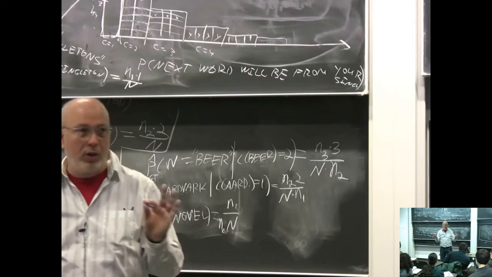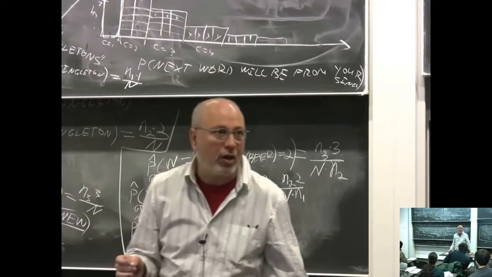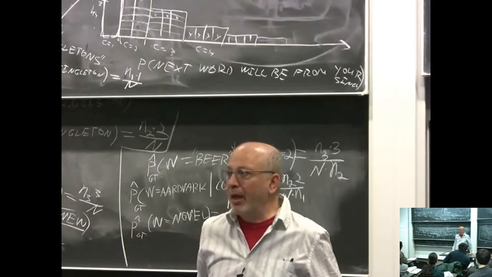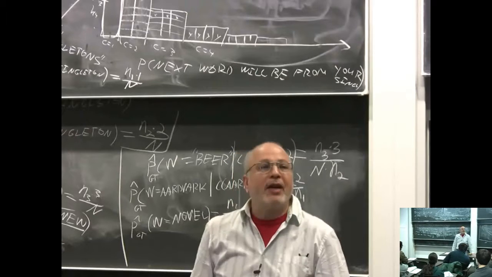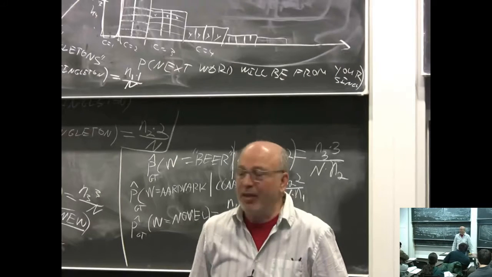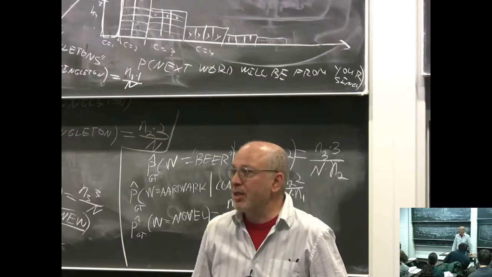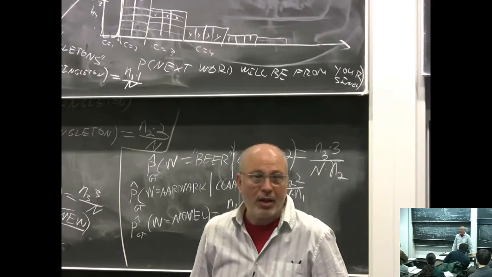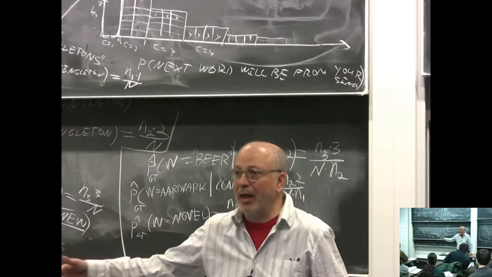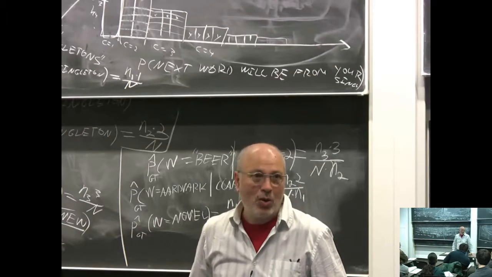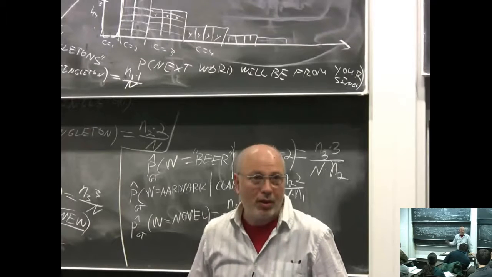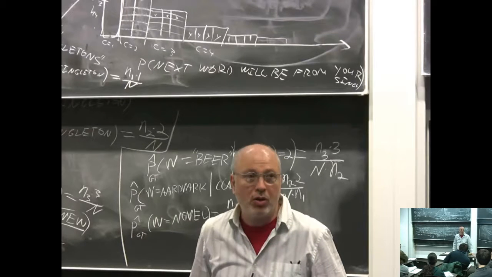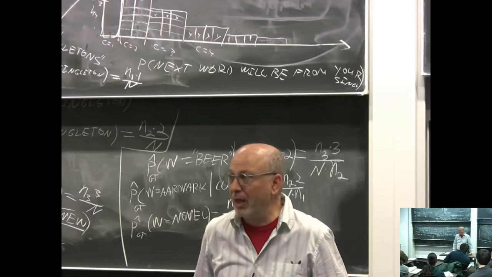So we're not only talking about vocabularies, we're not only talking about individual words. In any phenomenon in language where there are lots and lots of categories, such that there are many categories that are seen only once, and many categories that are seen only twice, and as you see more and more data, you encounter new categories. Whenever you're in that situation, this phenomenon is very strong, and you should use Good-Turing discounting. You should use the Good-Turing formula rather than the maximum likelihood formula.